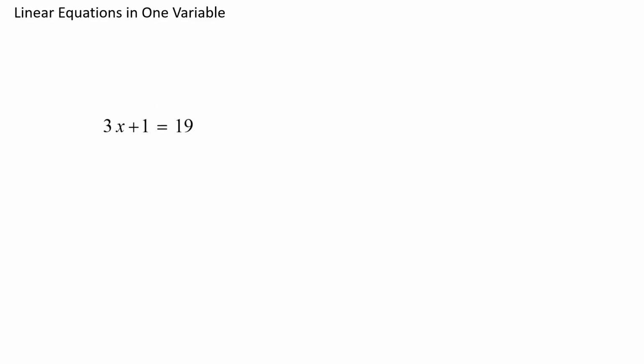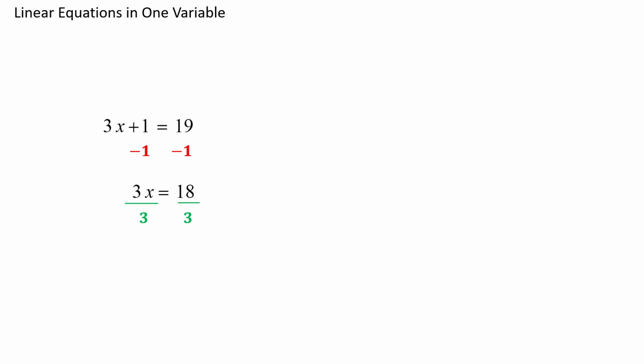A better strategy is to use algebra and do anything to both sides of the equation we want. For example, I could add 7 to both sides of this equation. But if I did, I'd get an equation that's not any simpler than the one I had before, so maybe adding 7 isn't a great idea. I call that valid and useless. Subtracting 1 would be more useful because it would make the equation simpler.